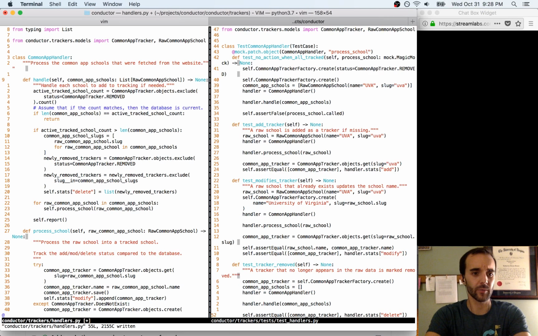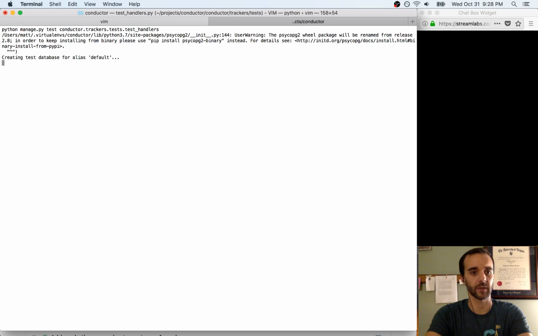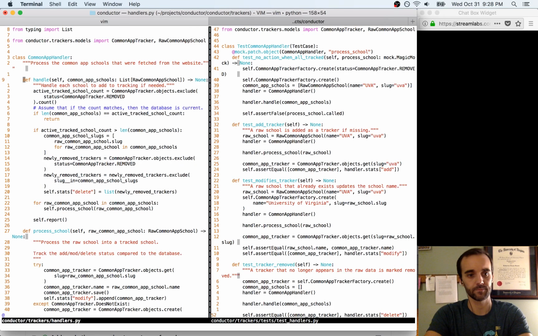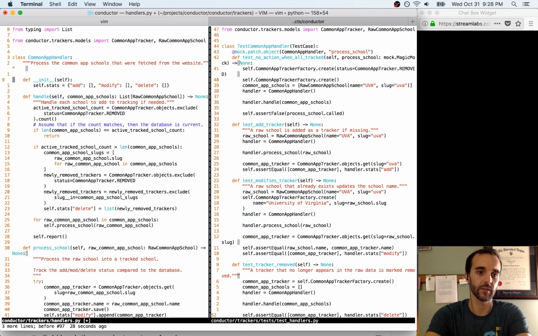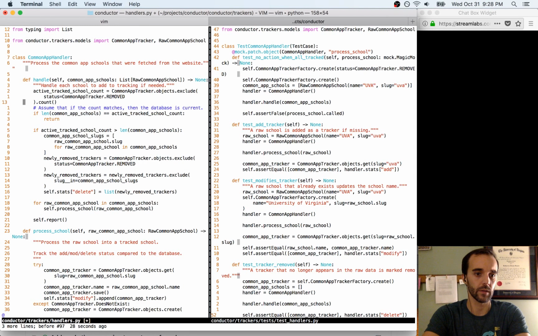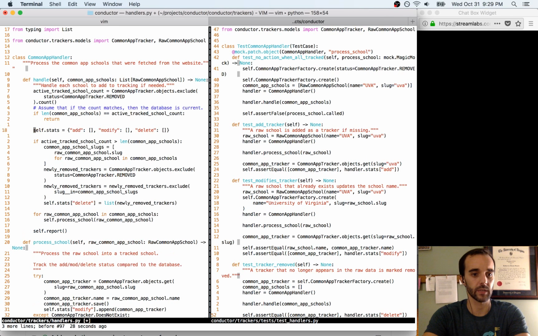Now by doing that, all my tests are going to fail, because it's not going to know what stats is. Okay, that's totally expected. So before I do that, let's just keep this line of code, and then we will move it down here. And rather than attach it to self, I'm just going to have stats be like this.